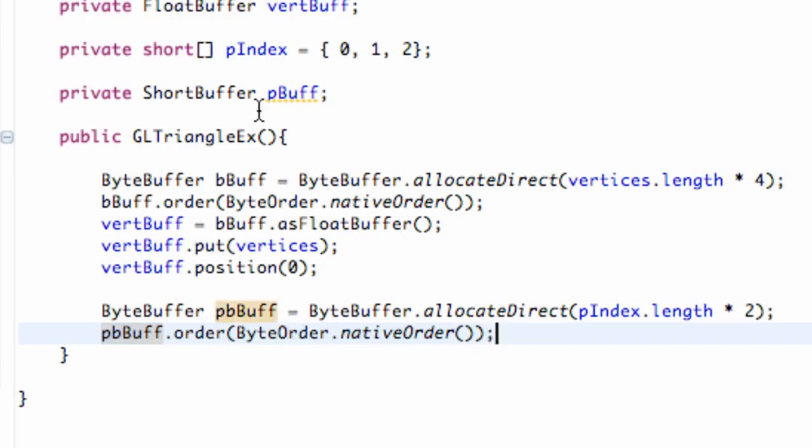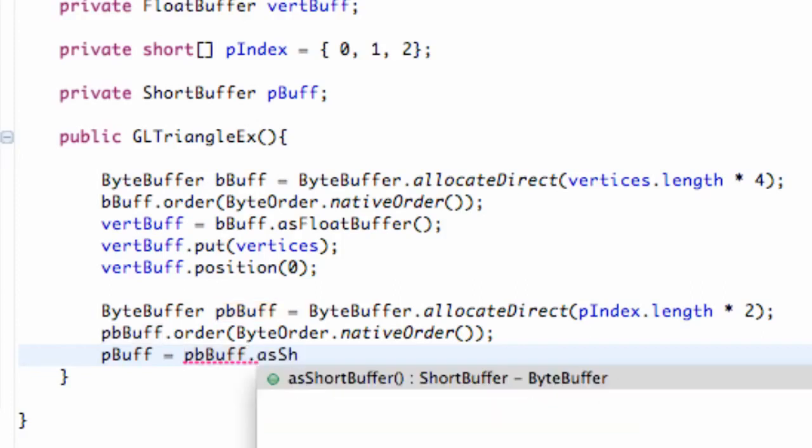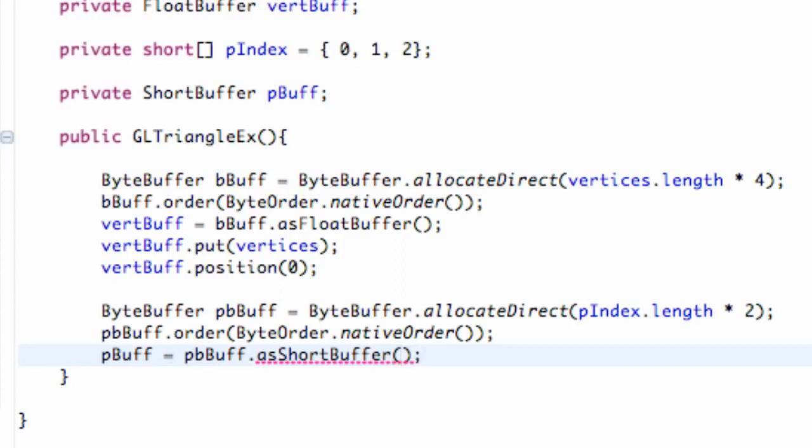Now we're going to relate to our index buffer, which we called point buffer, or pbuff. We're just going to say pbuff is equal to our pbbuff, or point byte buffer, dot as short buffer, because again, we aren't working with a float buffer, we're working with shorts now, so we need a short buffer. And there we go.